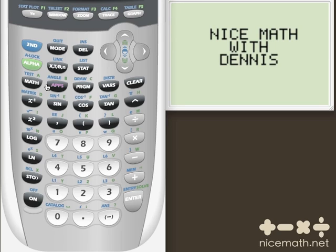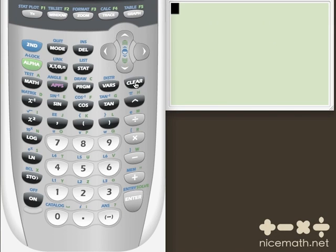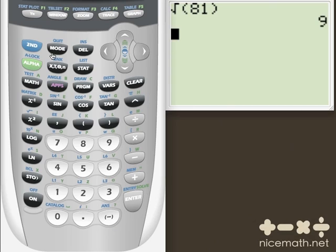So let's just do 1 or 2 here. Let's say we wanted to do the square root of something. Above here is the square root sign, and that should clear what we got going on here. So let's see the square root of 81. And parentheses, press the enter for the equals. Then it gives us 9. Another one I'll point out here is pi in blue right there. It's right above the exponent key. So let's do second pi. Press enter. That'll give us pi in a nice long decimal, as much as it can give us.